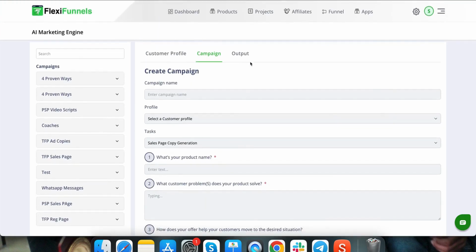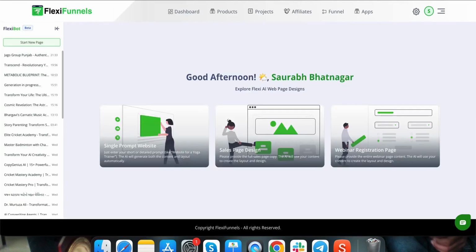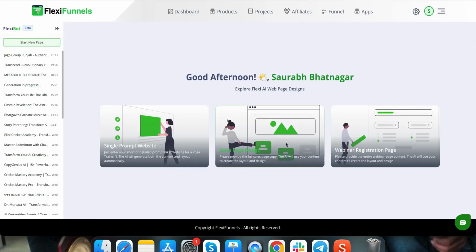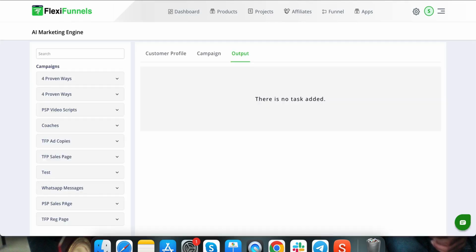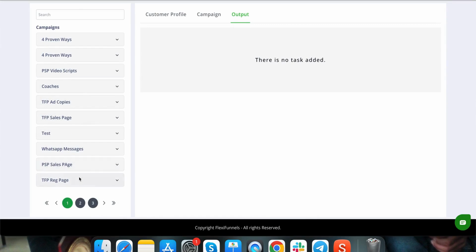But what I want to show you is something that's even more important in the context of this demo. And that's the format in which you need to provide the copy to the sales page design and webinar page design. The format is actually the most critical part.